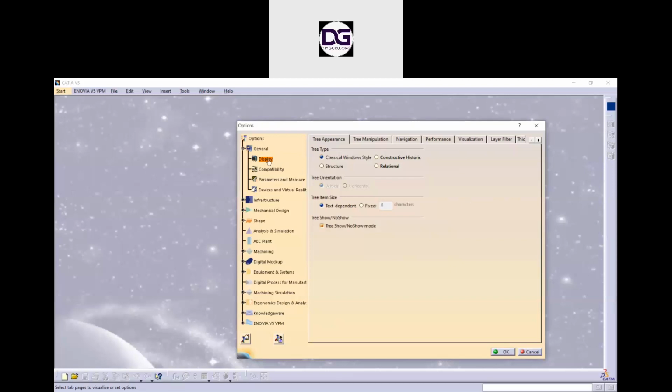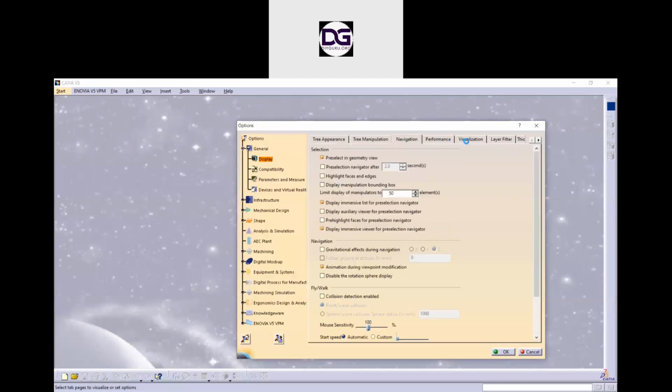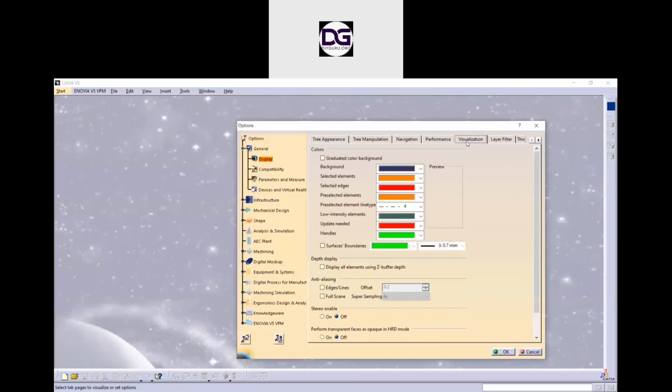In general we have display. In display, we have tree appearance, tree manipulation, navigation, performance, visualization, etc. In visualization, you can change the background of the interface that we are using. Here you have the background option. The default color is blue, and it comes with the white gradient. We will look at this when we start the sketching and part modeling of the software.